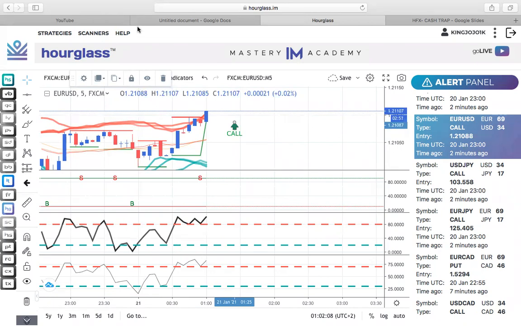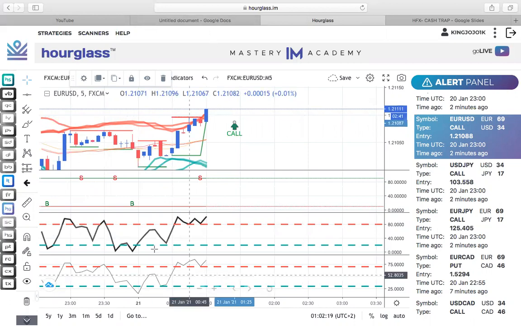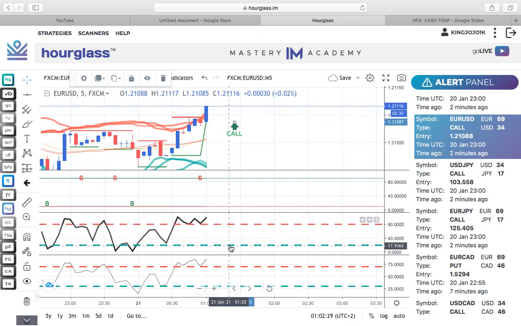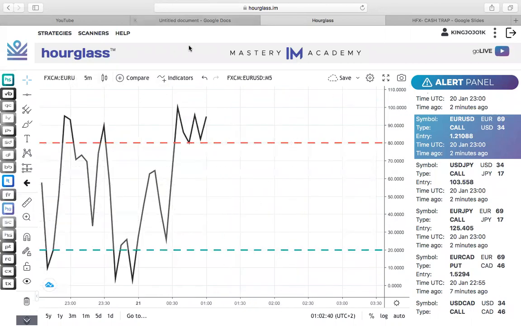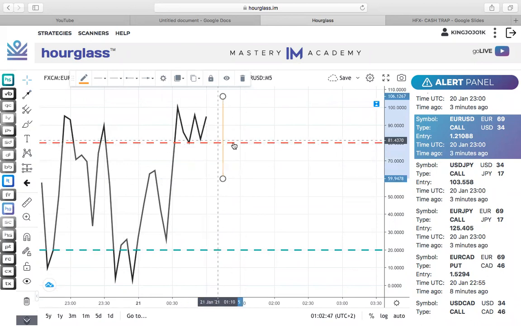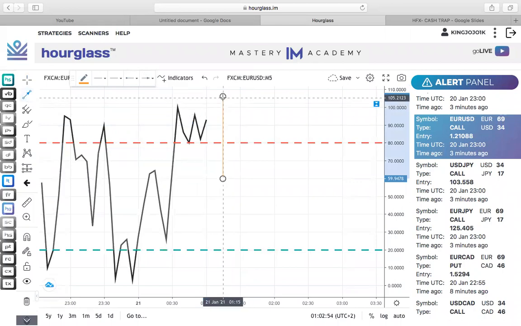So, Donisha, were you talking about the stochastic and RSI? Yes. All right, cool. So your upper indicator right here, this is the stochastic. This is the RSI. The stochastic consists of 80, which is the higher line, and 20, which is the lower line, okay? Anytime price is overbought, it'll be above the 80. Whenever price is overbought, it must come back down. So what we're looking for is a cross on this red line right here, right?